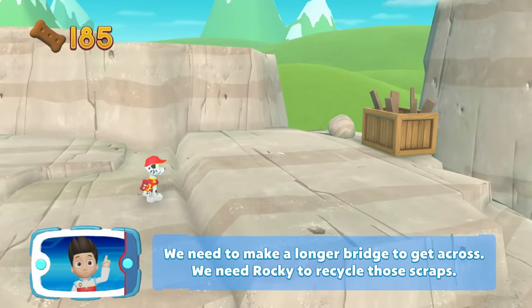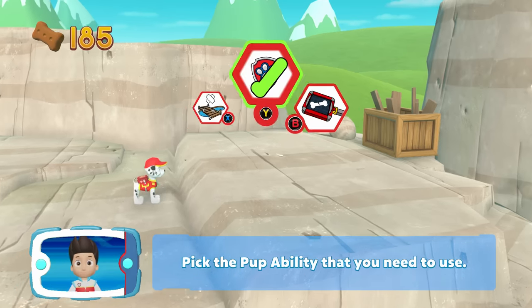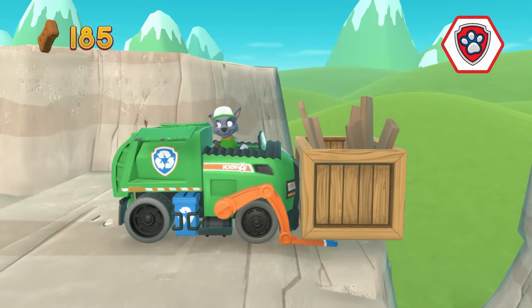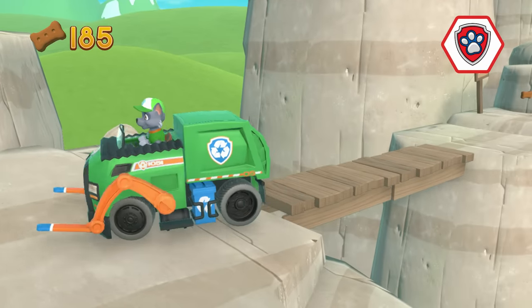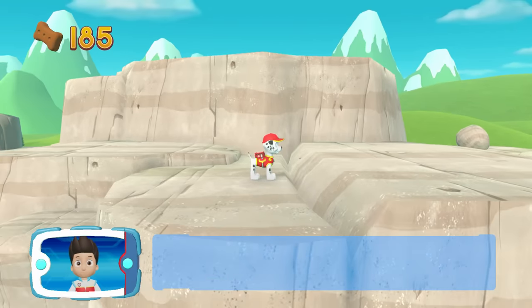We need to make a longer bridge to get across. We need Rocky to recycle those scraps. Pick the pup ability that you need to use. All right, now we can keep moving.